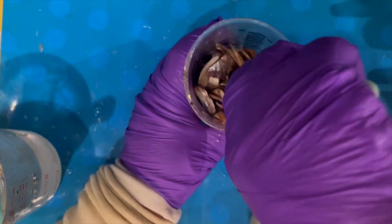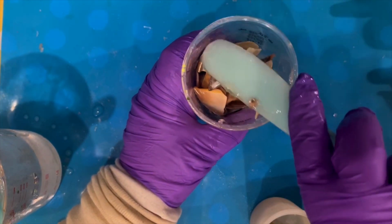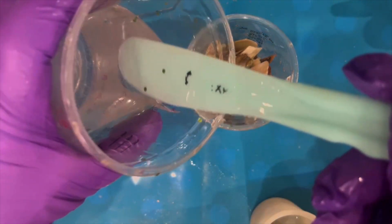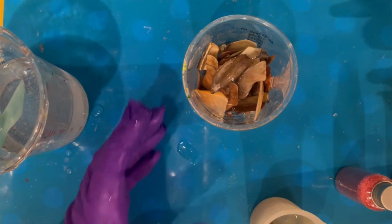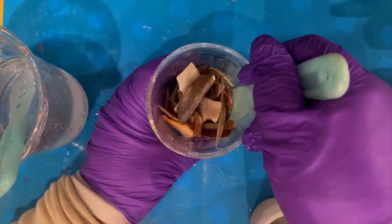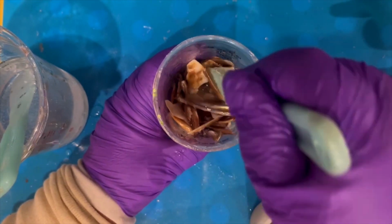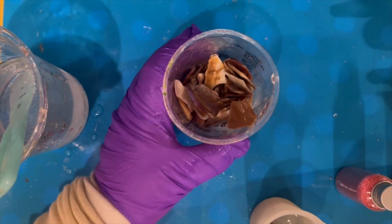Make sure, as usual, that you do use the appropriate protective equipment, so the appropriate PPE, that you wear the respirator mask, that you wear gloves, and that you wear old clothes, and also that you work in a well-ventilated area. All the usual stuff that I'm sure you all know, but I do feel it necessary to mention this in our videos.